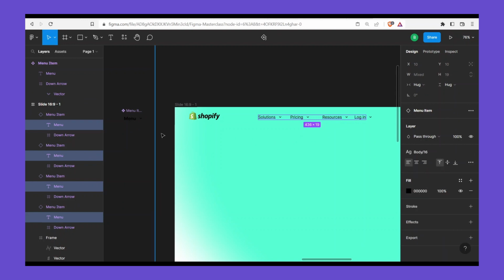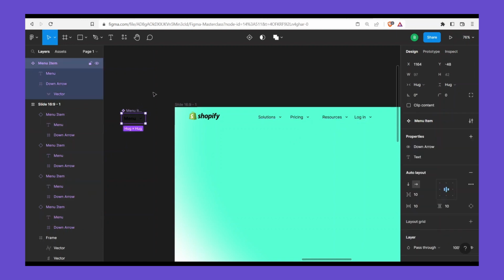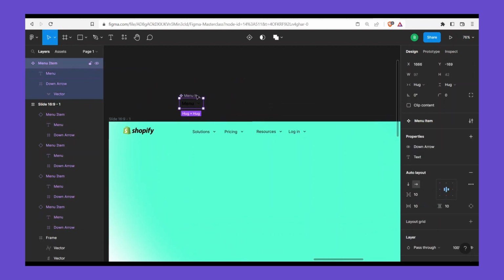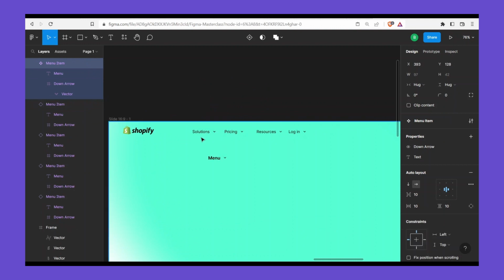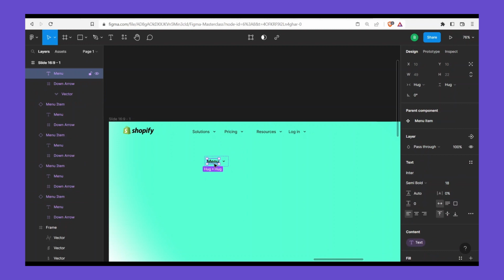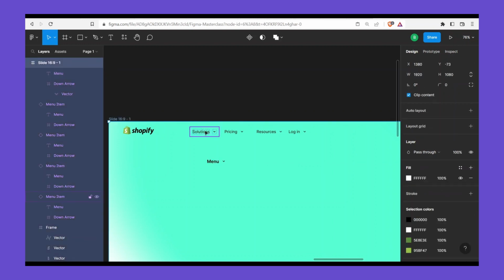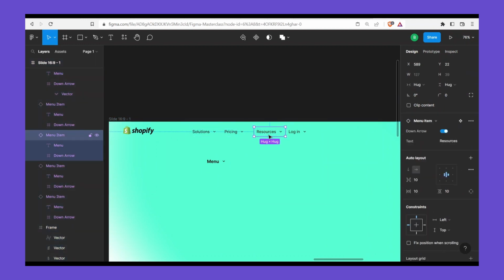And that's the thing about components that you need to understand as well. So components, how they work is this main component here controls each and every one of these instances. So if I come here and then I change this to, let's say I increase the size to 24. Sorry, excuse me.